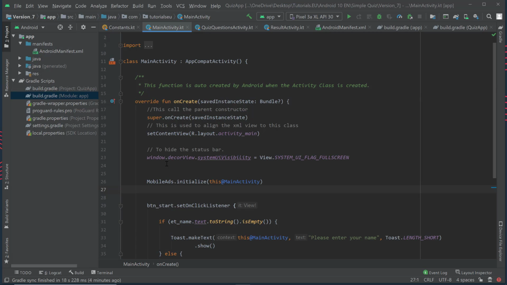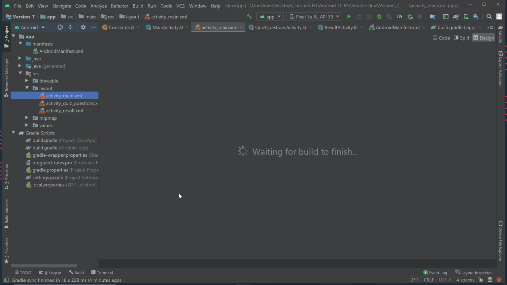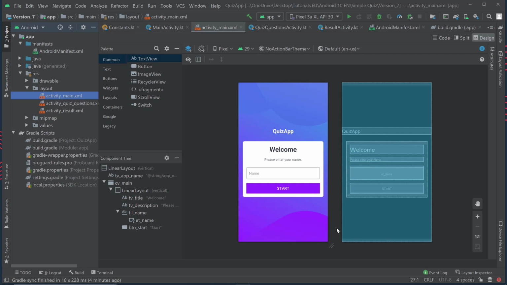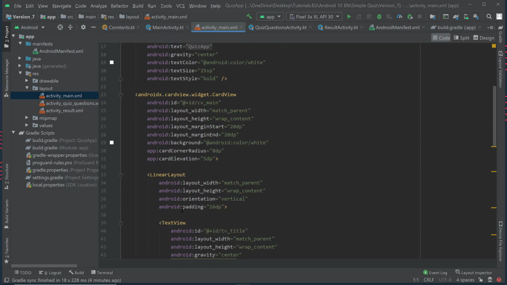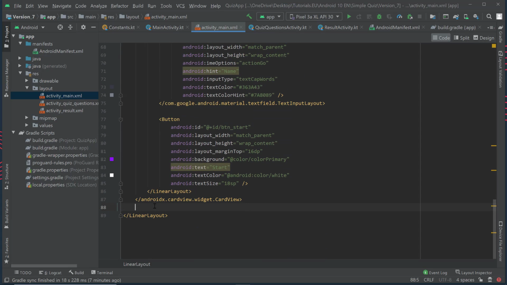So I would like to now display a banner ad. And in order to display something, you of course need to make sure that it is available in the design. So I will need to go to the layout, in my case the activity main XML, because that's the activity in which I want to display the ad. And you can see this is the quiz app that I was talking about earlier. And here in the XML file, I'm going to go to the code, and at the very bottom I'm going to implement it. Here at this point, I would like to put my ad, so in the linear layout at the very bottom.